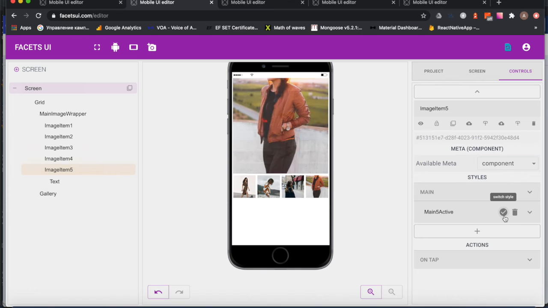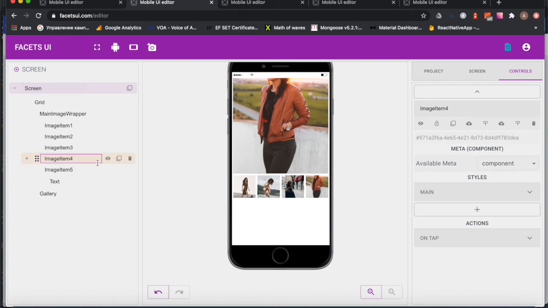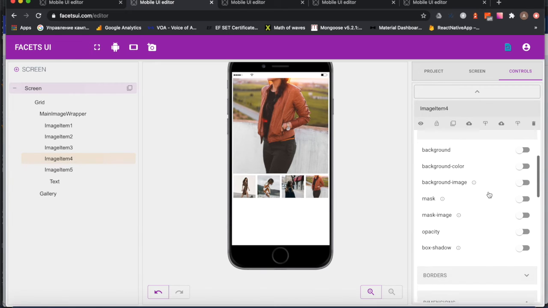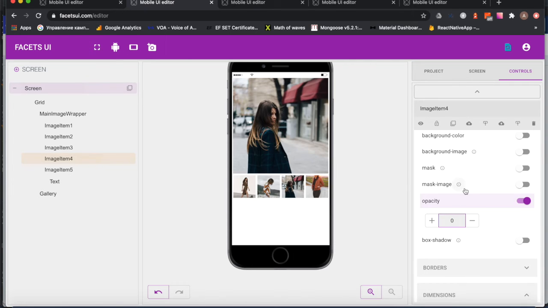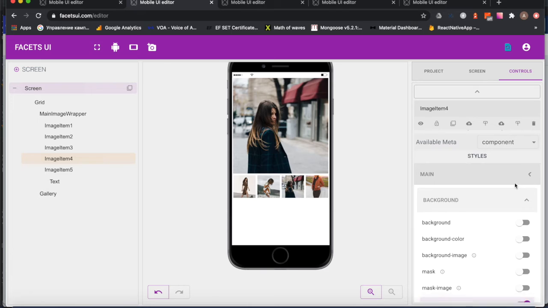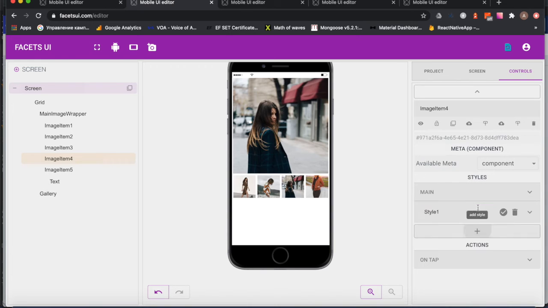Let's disable this. Now we repeat the same for the main image number 4. Make opacity 0. Create another style for main 4 active.